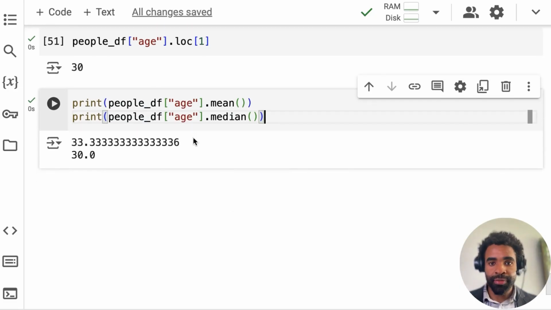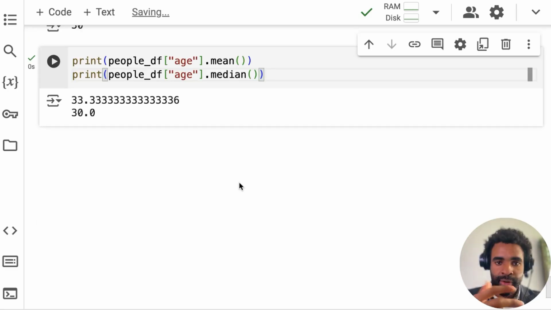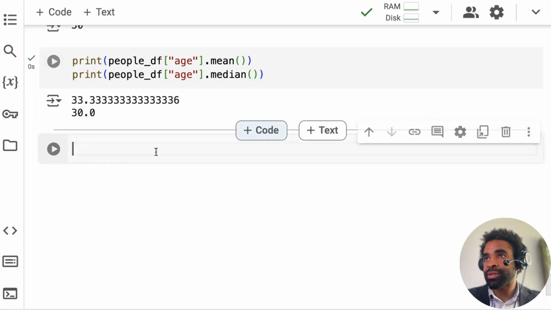So that's a very brief overview of the kinds of things you can do with data frames. Don't panic if much of this hasn't stuck in your head yet. We're going to be working with data frames for much of this course, and you'll get much more familiar with how to manipulate and work with these data structures. For now, go ahead and do this simple practice question.